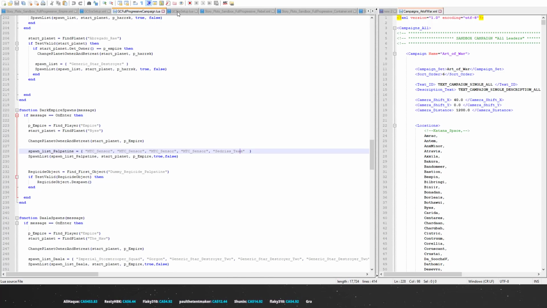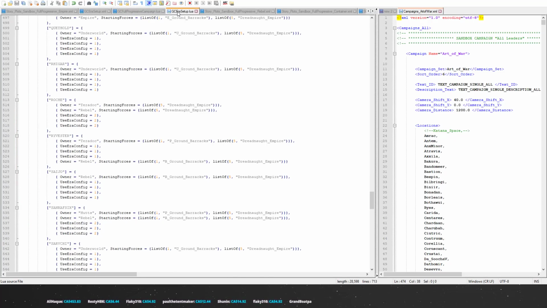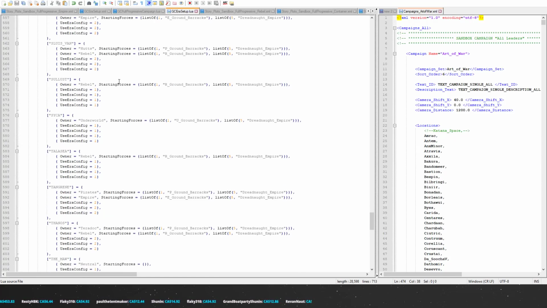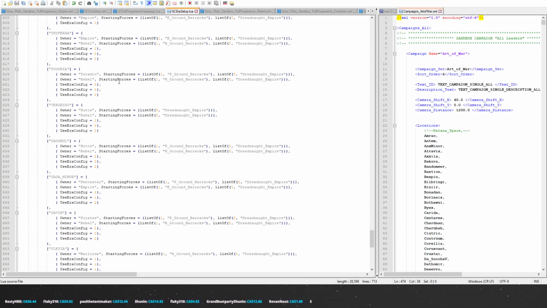I don't think that should. No, player objects can always be found, because you can even spawn stuff for a faction that's not present in the GC at some point.